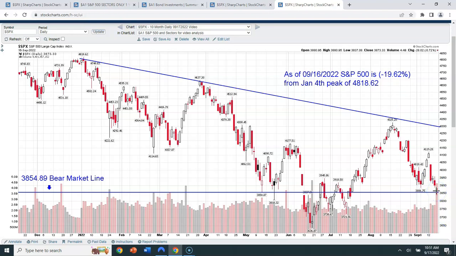So next week, and remember, Friday was options expiration, and so we had a lot of volatility, a lot of volume that could have affected the trading on Friday. We'll have to see what next week brings, but remember, we're also in the worst three months of the year for the stock market historically.